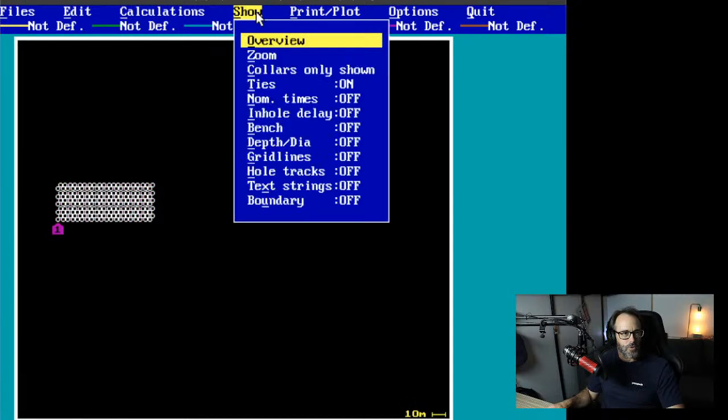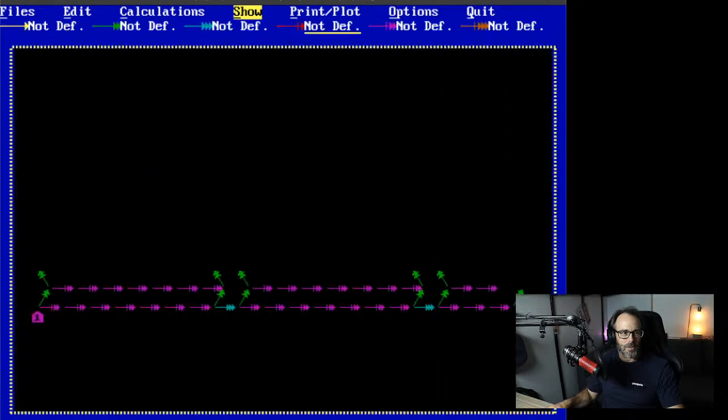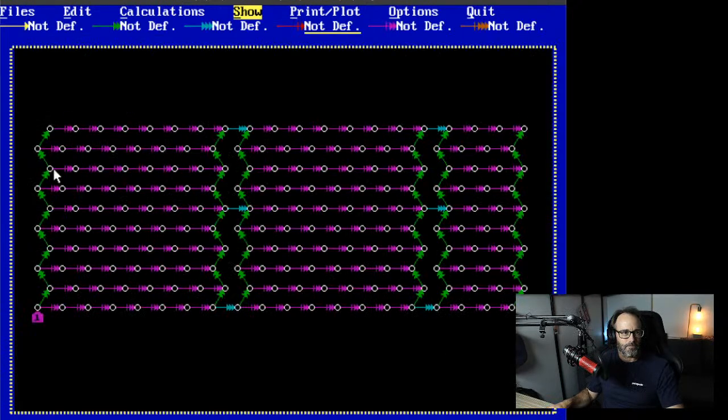I'll just get the zoom up, and it's still pretty good. I must admit, I'm pretty impressed with this program. Oh, here you go. It doesn't know what the database is, so it's broken what I had done.